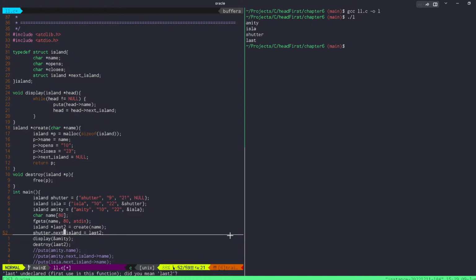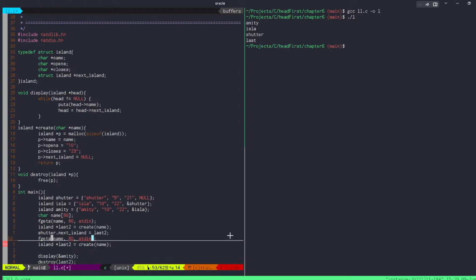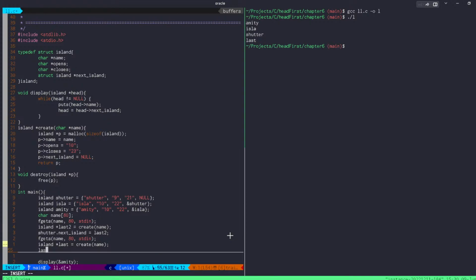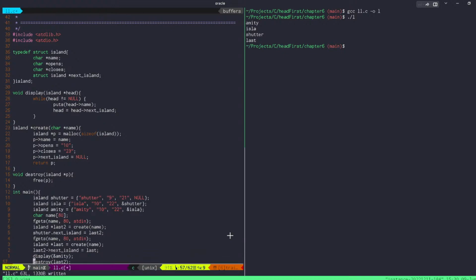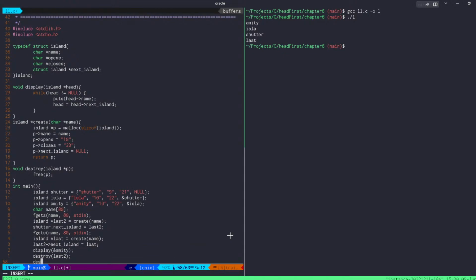Then we are going to call fgets again with name, and then last two we will use last, and last two dot next will be equal to last, correct. Then we will display, and destroy last, we will destroy last also, correct.